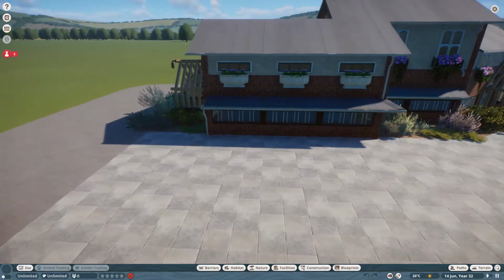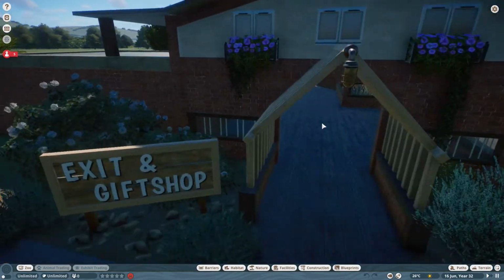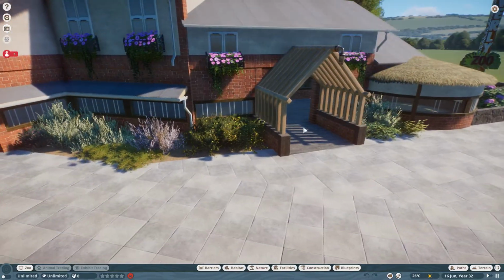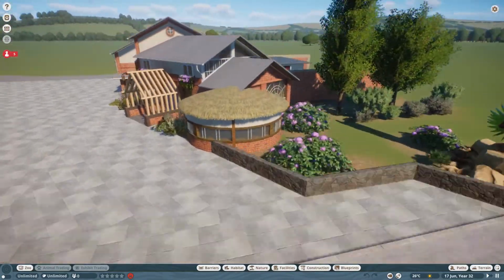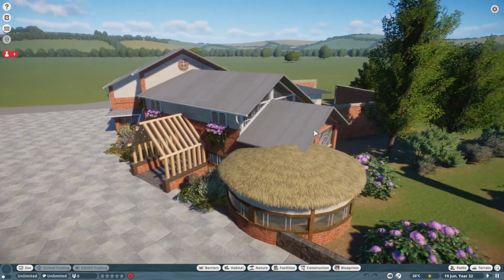So this building will be the exit gift shop, as the sign says there. So you'd walk in here, you'd make your purchases, and then you'd come out here. I did have a lot of fun making this building. I really am so pleased with how it came out.